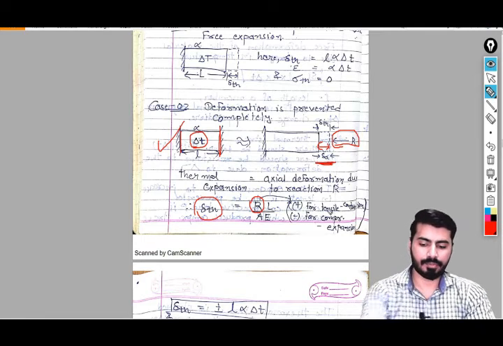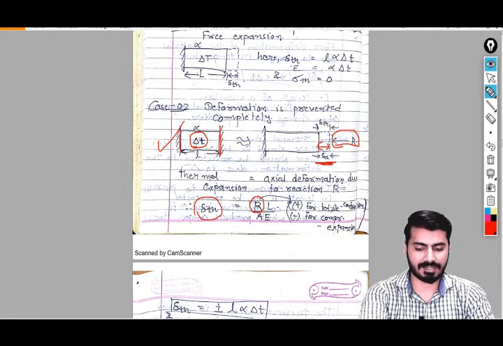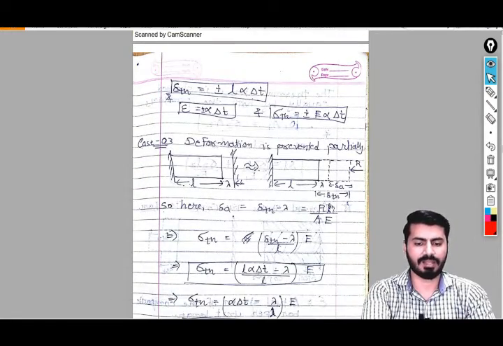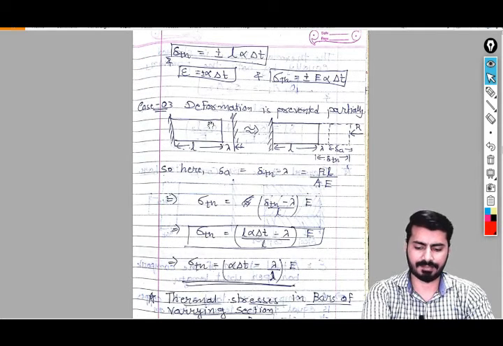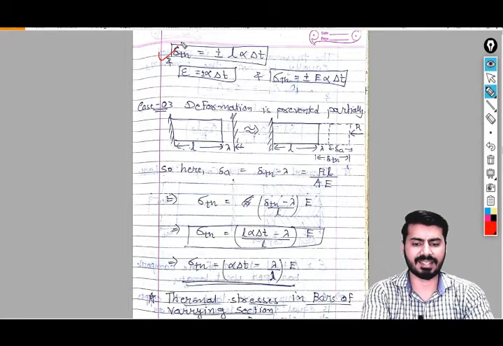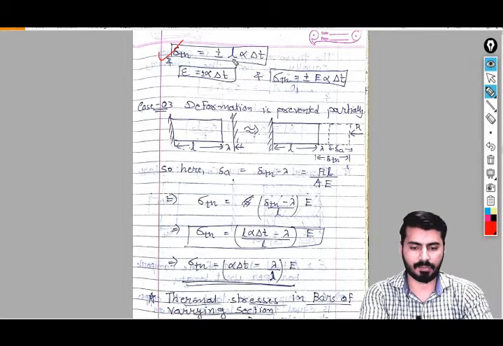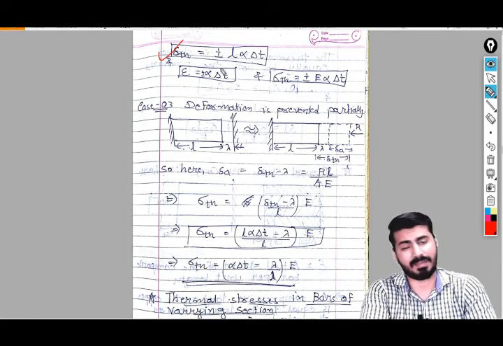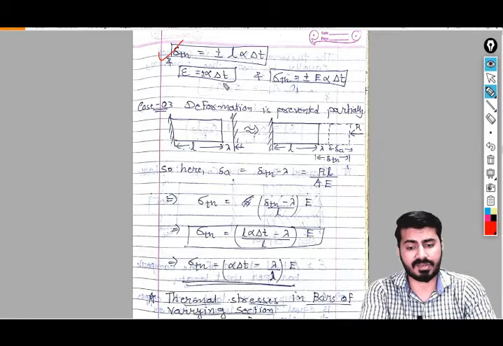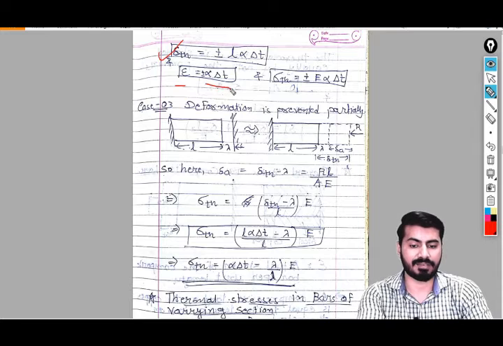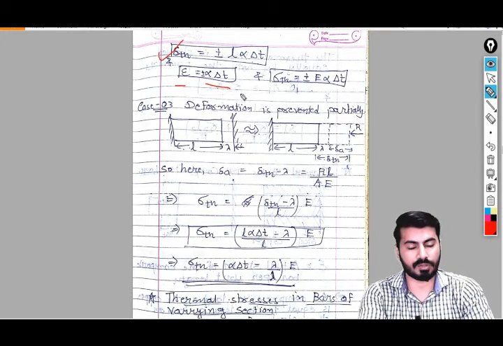Now we will move on to our last case, and the last case is nothing but this one. In the previous case, the equations which were left before are like this. The delta TH for case number 2 was L alpha delta T, which can be plus or minus based on the condition. If you want to find out the strain, then you can find out the strain by alpha delta T, which is delta L upon L. That is the basic equation of the strain.